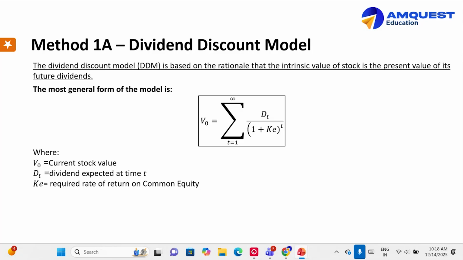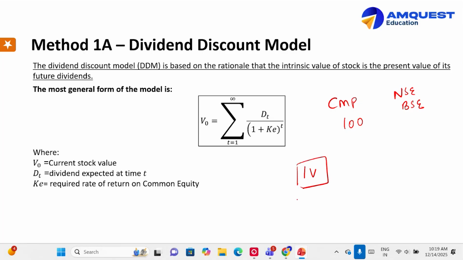Now we'll be learning how to value shares using the different kinds of dividend discount models. So why are we doing valuations? We will have something called the current market price. This is the price of the share available on the stock exchange, let's say on the NSE or BSE. Let's say the shares are currently trading at a price of 100 rupees. Now, when we do our own fundamental analysis, technical analysis, and financial modeling, and try to identify how much this share should be worth, we call it the intrinsic value.